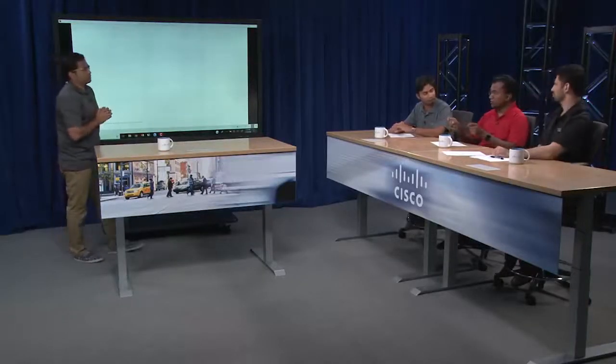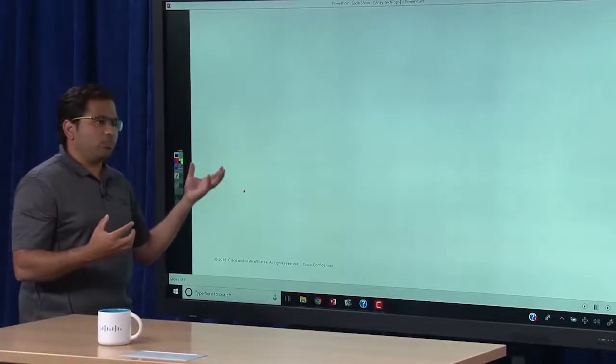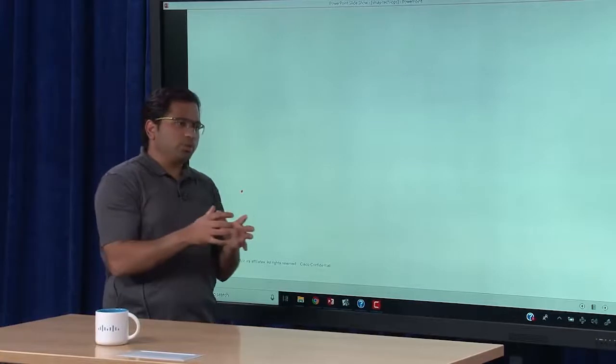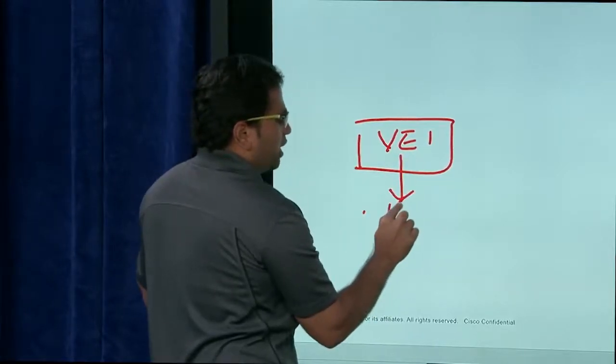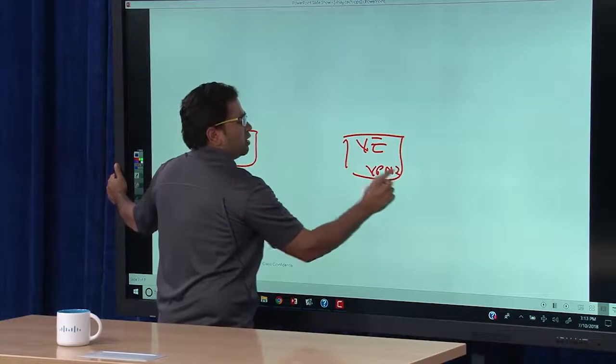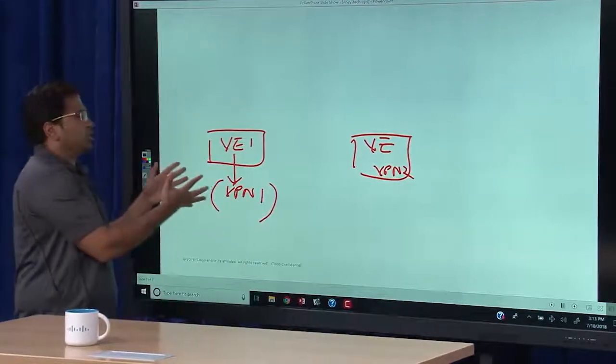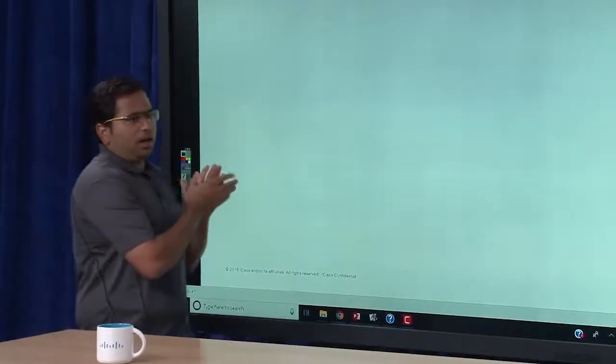So one question on multiple branch offices can be connected to the SD-WAN. But if they want segmentation, can site ID be used to segment them between a branch of the sales and maybe another branch which is back office? So in that case, you'd leverage the VPN itself, the VRF itself. If a VRF doesn't exist on a box, the routes for that VRF are not advertised to it by OMP. So if VH1 has a VPN or VRF 1 on it, and VH2 has only VPN 2 configured on it, VH2 is not going to even see VH1 in the network in terms of VPN 1. So our VPNs are our segments, our layer three boundaries. Great. So that's how we segment our network in terms of VPNs.